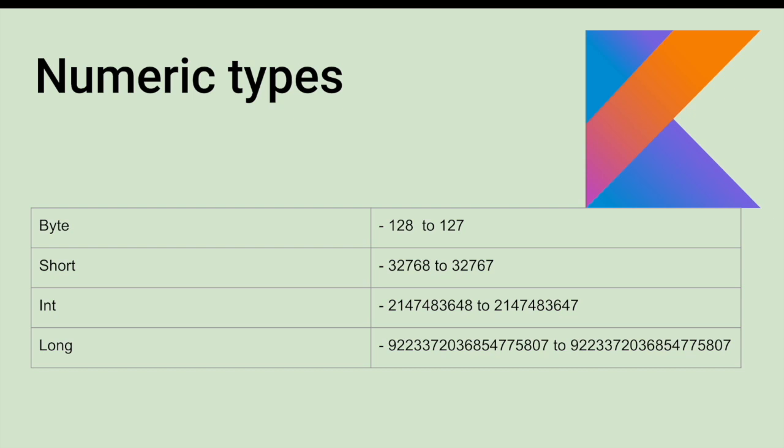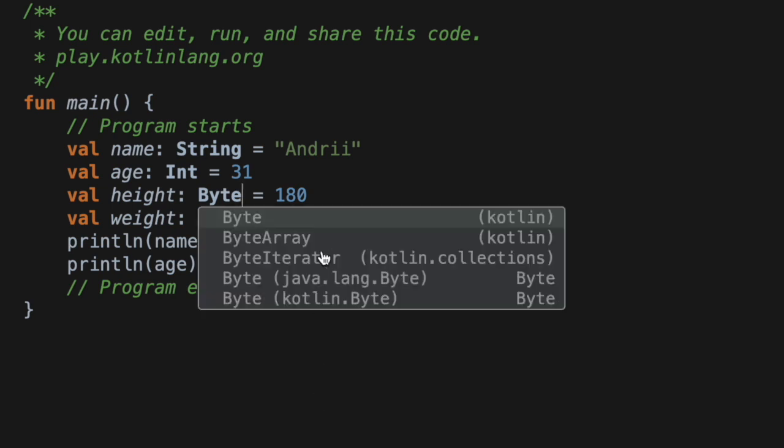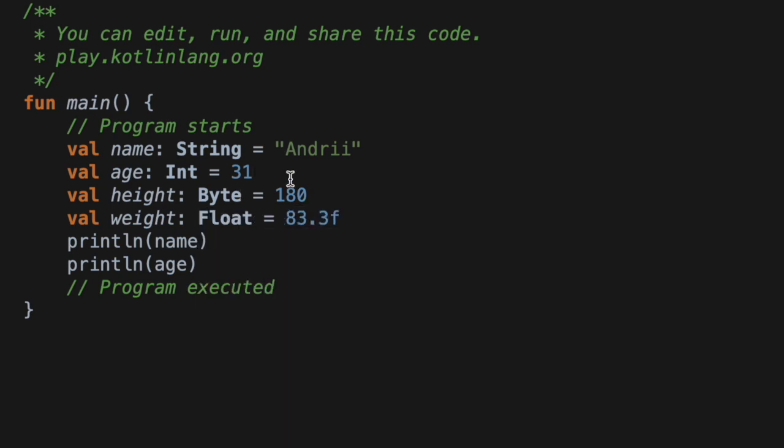Let's try those types. Well, let's try a trick. We will change our height from int to byte. So as I showed before, byte is in the range between -128 to 127.